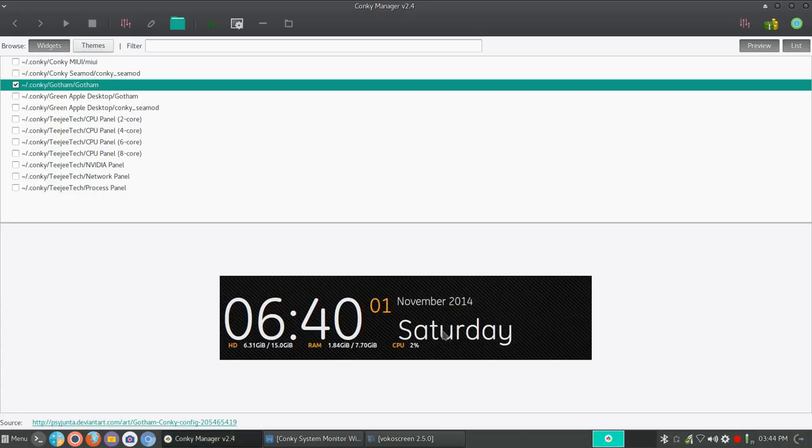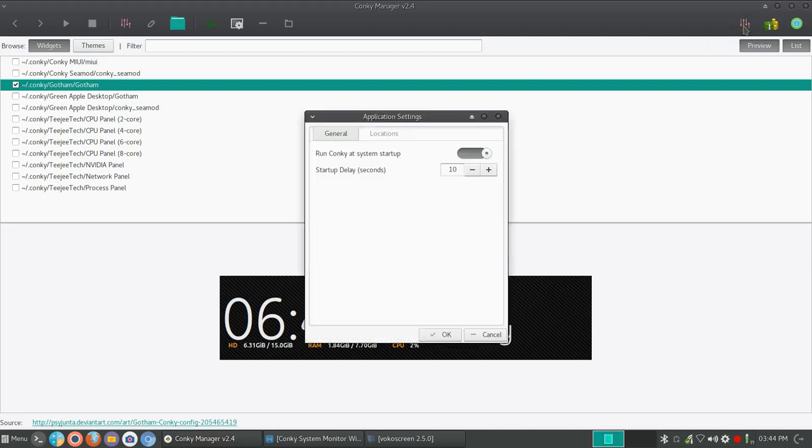And you can make these adjustments with any of these particular widgets, as far as position on the screen and everything we just stepped through. Now there's another setting that you're going to want to check out once you have your location and everything set up on your widget, and that setting is application settings on the right.